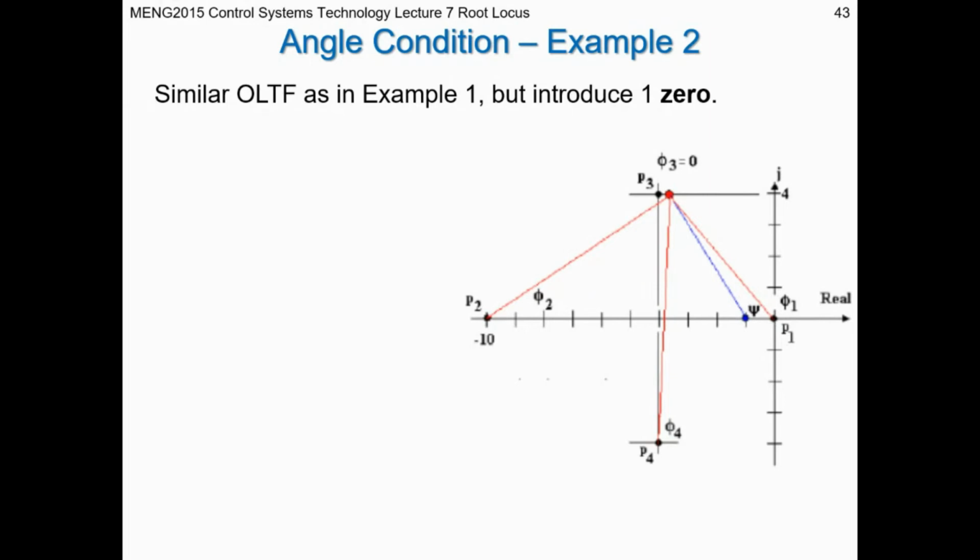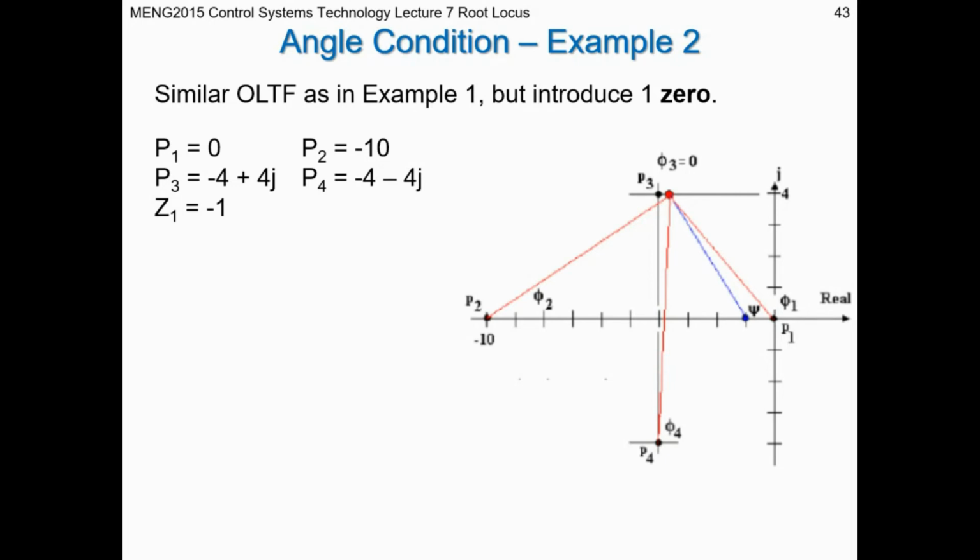Okay, so now we move on to our next example. And this is the same open loop transfer function that we had before, but I've added a 0. So look here, there is a 0 at -1, and I've shifted, this was a pole before, I've shifted the pole to the origin. Okay, so now these are my poles and my zeros.